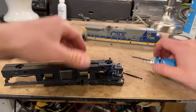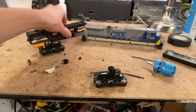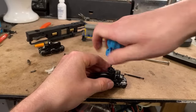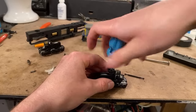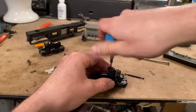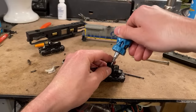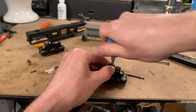Anybody know good places to get spare parts? I get that question pretty often, and to tell you the truth, there aren't a lot of retailers. There are some people who list spare parts on eBay, but it's pretty rare. So what I would suggest is, if you've got an engine which you really want to fix up, either buy a junked version of the exact same engine, or buy an engine from the same manufacturer, because sometimes, like with Athearn engines, a lot of the gears and stuff are cross-compatible.